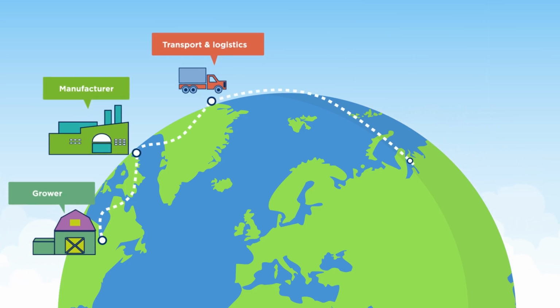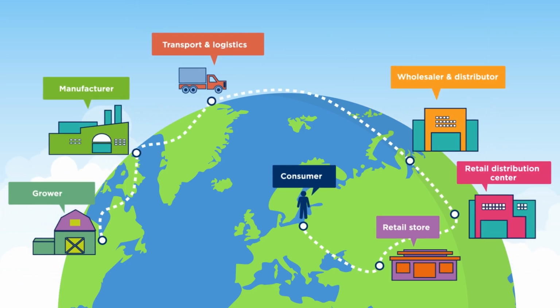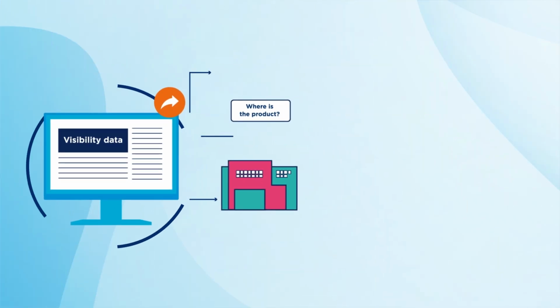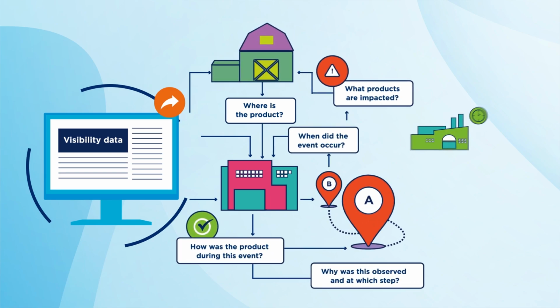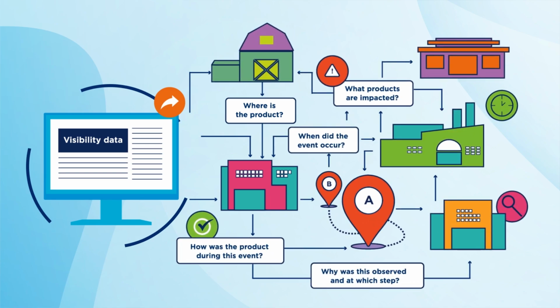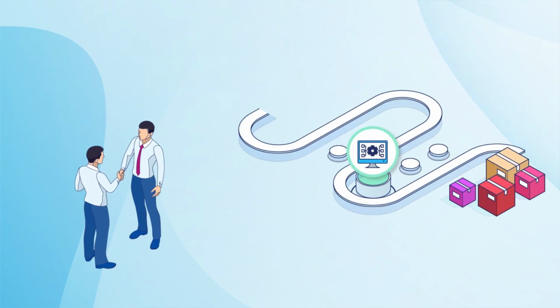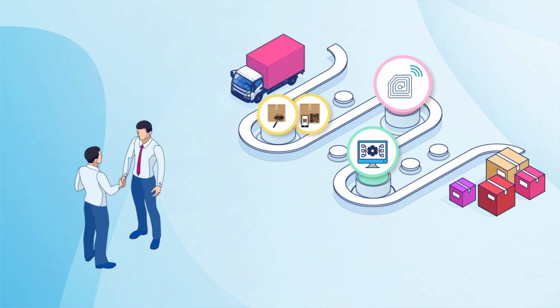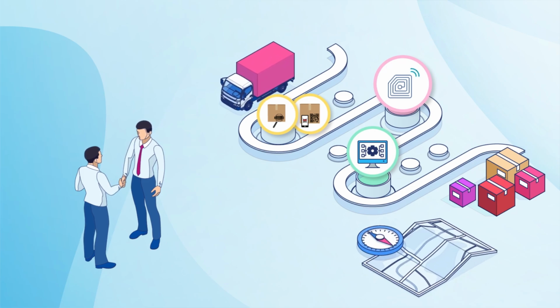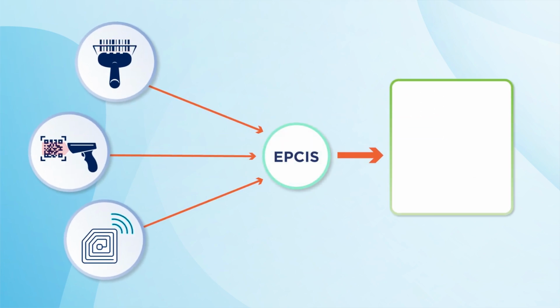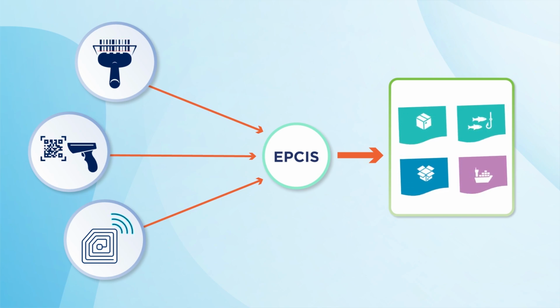Visibility event data helps shed light on the physical movement of products as they travel throughout the supply chain. With this visibility, retailers and brand owners can track, trace, and share data within their internal company, and with certain supply chain partners they select, thereby connecting the physical world to the digital world. EPCIS provides a consistent means by which supply chain partners utilizing disparate systems and technologies can communicate, and allows for leveraging various different data capture methods, such as barcodes or RFID.